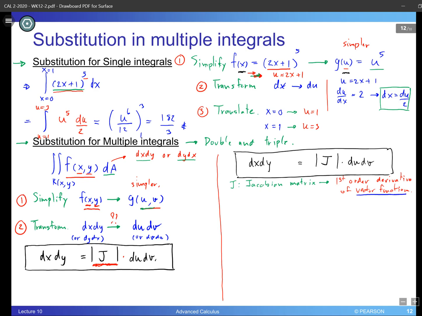So at this point I'm going to construct a vector function connecting x, y to u, v. Start with x, y, and I'm going to change this into u, v. And I'm going to use this relation to build the vector function.